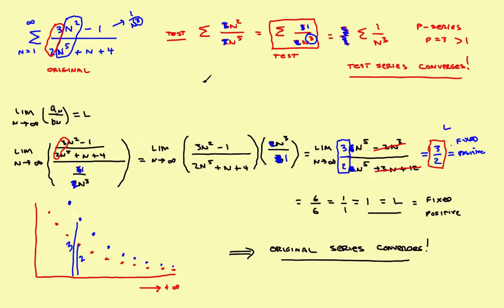Okay, so anyway, hopefully this makes it a little bit clearer what to pick for this test series. And again, say it again, it's your choice. If you want to include the coefficients, great. If you don't want to include the coefficients, great. But what you can't do is make a mistake on the order of magnitude. As long as you got the order of magnitude right, you're going to do okay. So if the original series behaves like 1 over n cubed, then your test series had also better behave like 1 over n cubed. If it's something else, this isn't going to work.